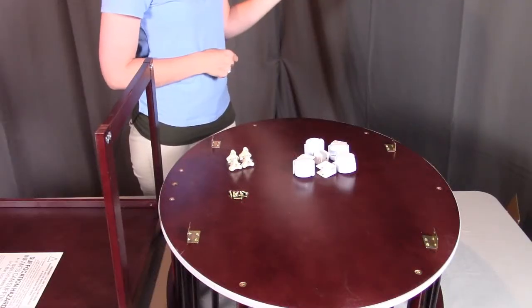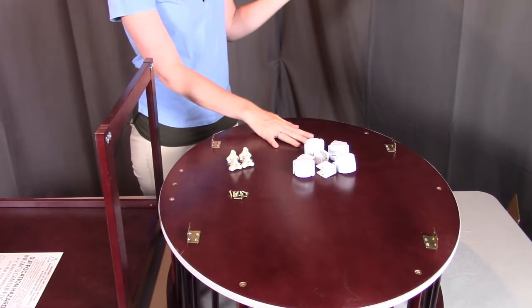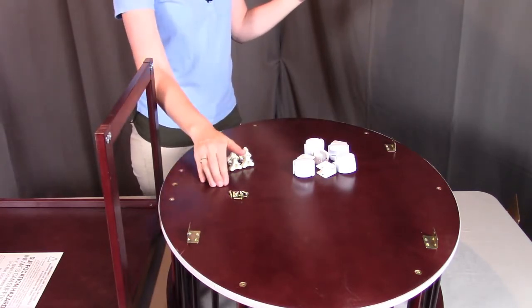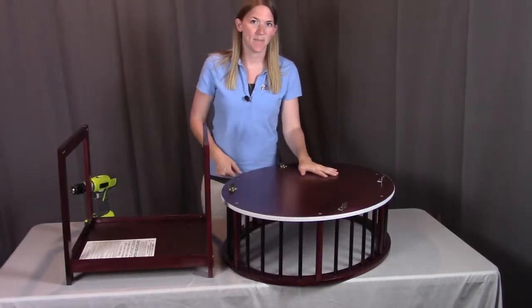For step three, you need the bassinet body, the base, 4 of part G, which are the wheels, 4 of part H, which are the wheel bolts and the knobs, and 8 of the I short bolts. So next, what we're going to be doing is attaching the base to the bassinet body.